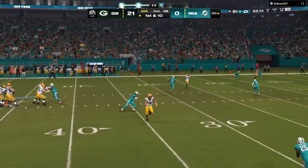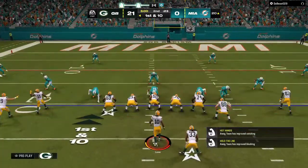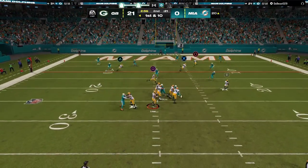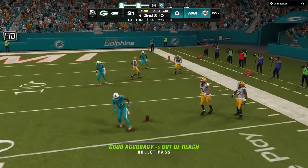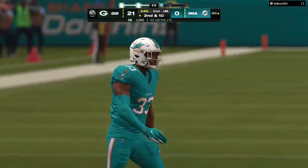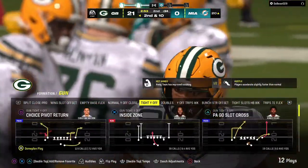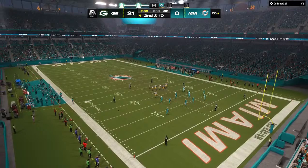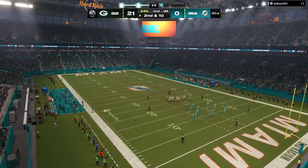But they certainly made a point of getting him involved in the passing game here in the first half. They must have seen something in the scouting that said, hey, we can capitalize on him getting the ball possibly in the open field. And I think in the second half, that may loosen up the defense a little bit to get the running game going back inside. And now a throw on first down there, but it's incomplete. His back has been a dependable safety valve all game, so he went back to him when his first read was covered. Just unable to connect, so the play results in no gain.